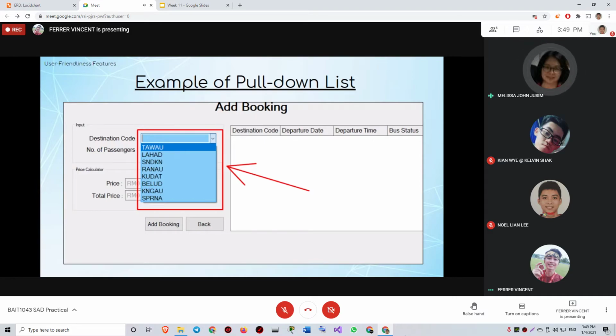That is back end processing. Just change destination code to destination name and then change all the pull downs to full names. Should be enough space, I think, because this one is big, caps lock. Yeah. And then the table needs to change a bit. I think that's about it regarding the pull down list.